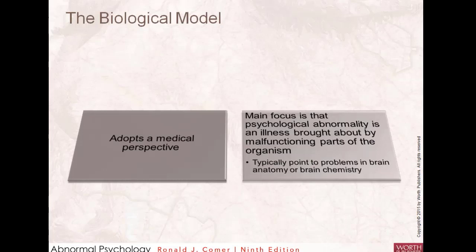Now, the biological model is going to adopt a medical perspective. So the rest of today's lecture is going to have a lot of biological terminology in it. You're going to be thinking, this sounds a little bit like we're trying to treat a medical condition, and that's because individuals who hold this model would say that psychological problems are medical problems. So the main focus here is looking for an illness, viewing psychological problems as being similar to other medical issues, physical illnesses brought on by dysfunction in the body.